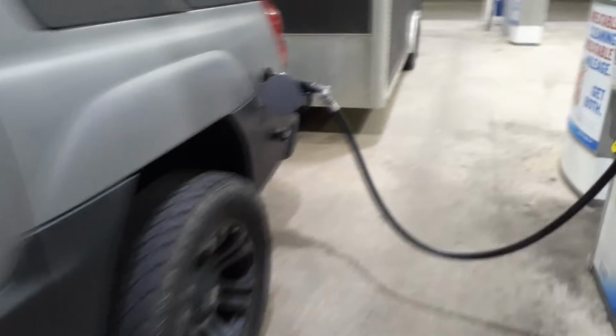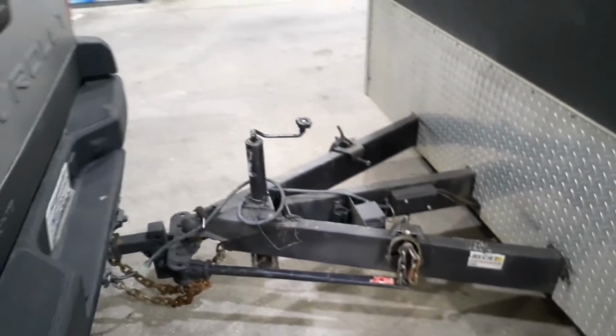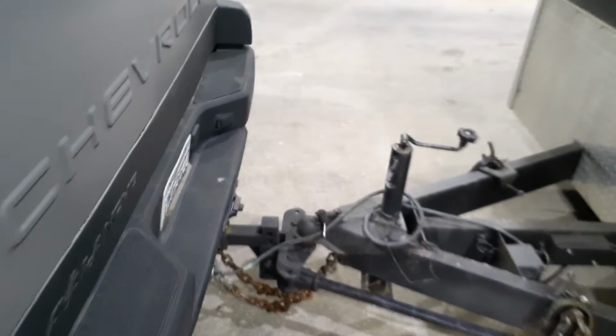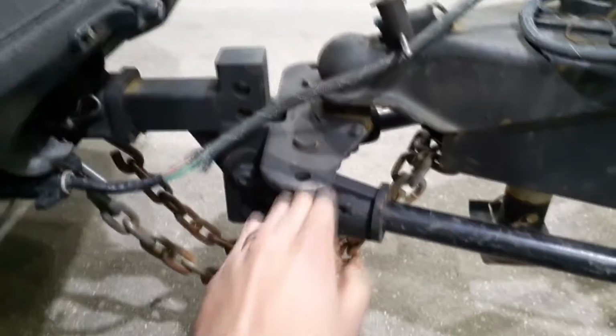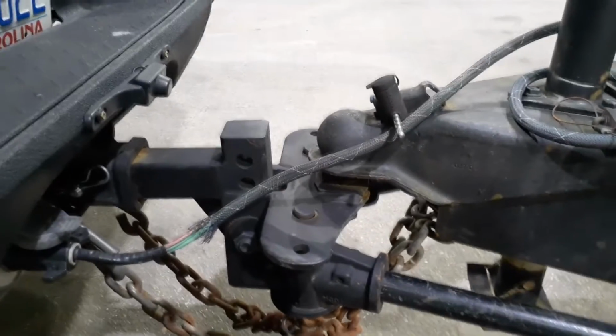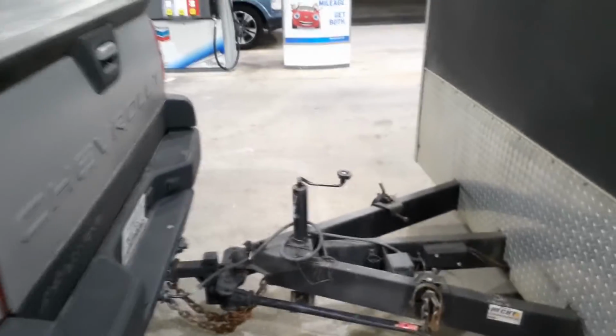So let's check out the trailer. As you can see, clearly have just a little bit of a lean going on, but I need to get some airbags. I'm going to explain something real quick as to why that is. So the trailer is actually even with the hitch, which is what it's supposed to do with the weight distribution. The problem is my weight distribution doesn't go down far enough. I need about a 6-inch drop, which would put the bottom of this hitch around here. And in turn, that would raise up the suspension because it would be keeping it even. However, I've only got about a 2-inch drop on here, maybe even less. So the trailer sits even, which is what it's supposed to do. But that's kind of the reason why there's so much of a drop on it. So between getting airbags and getting a proper hitch that's a little bit lower, and that'll drop it the proper 6 inches, I think that'll fix a lot of my squat issues.